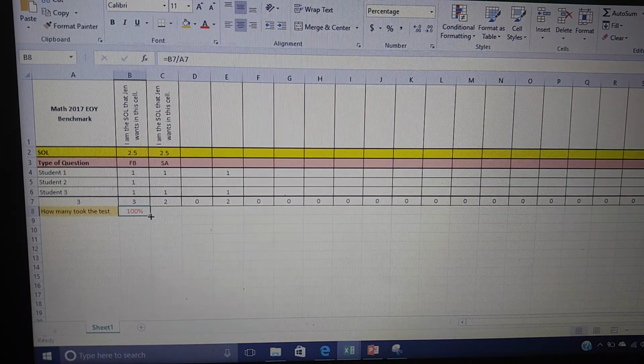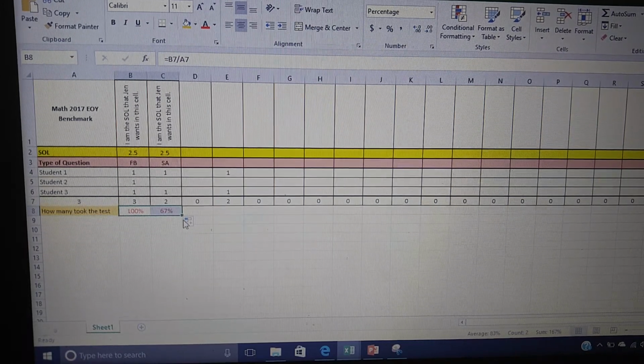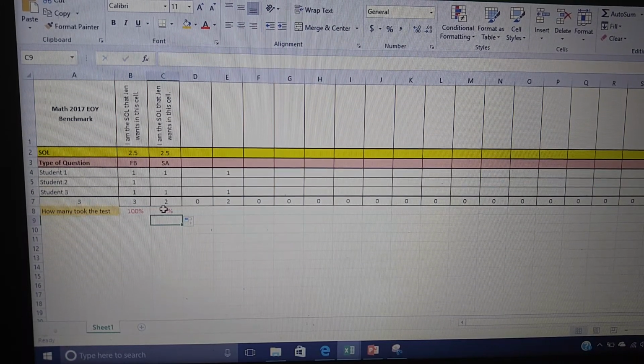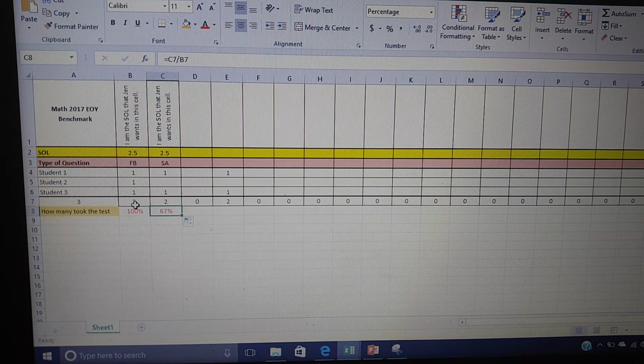Well, let's just say that I do drag it over to the next box. What's happening is, it will say C7 divided by, now here's what's interesting, C7 right here is now being divided by B7.